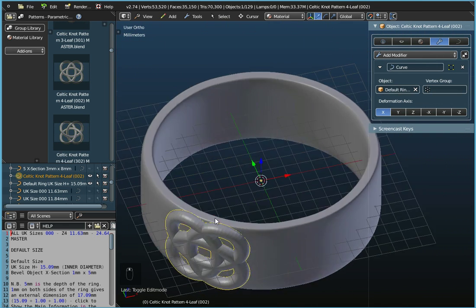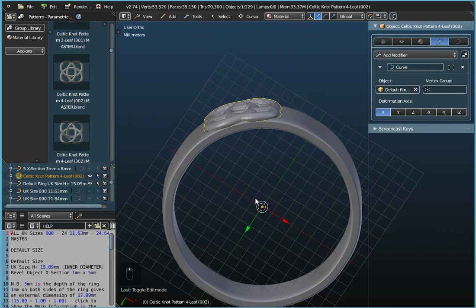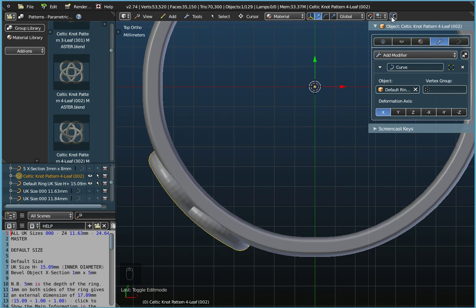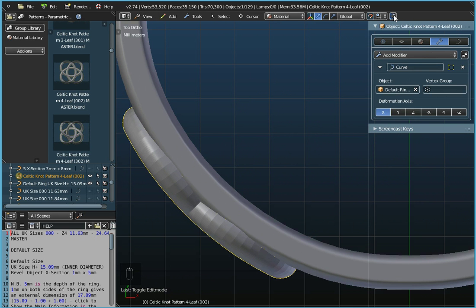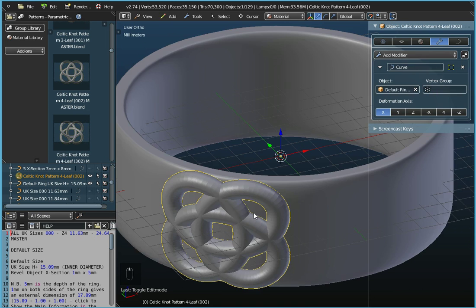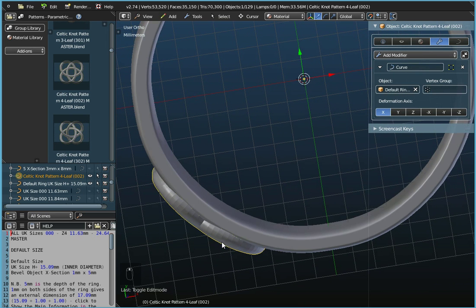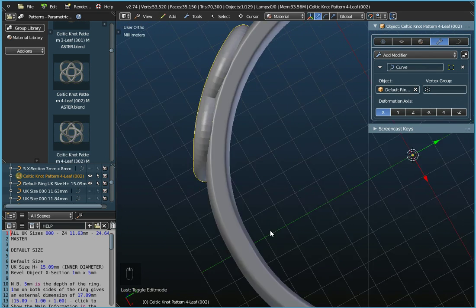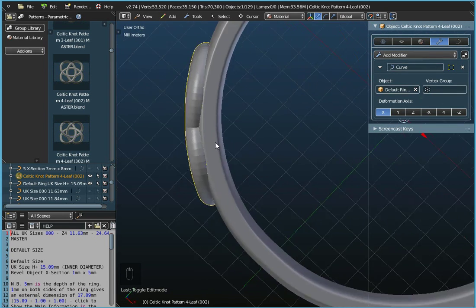Well, actually that's okay now. It is now on the outside of the ring. It probably is a good idea if we go to View and Top, zoom in and measure this with my interactive ruler, to see what dimension that is. Well, that's about 0.5, 0.6 sticking out. We shouldn't have anything less than about 0.5 of a millimeter here, because we won't get the detail, particularly this inside detail, if we've only got a dimension of about 0.2 or 0.3 or 0.4 millimeters. So try and stick to something like 0.5 millimeters minimum there.